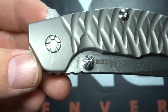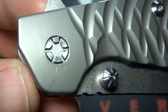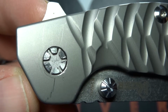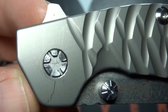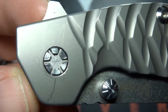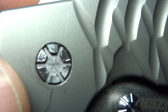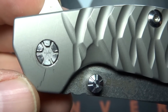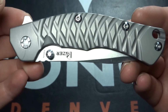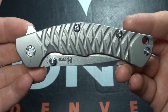If you look at that pivot, it's kind of rough looking. There's really no way to adjust this pivot except to make some kind of flathead type tool, so I ground down a regular flathead and made a little makeshift tool. In the meantime, trying to figure everything out, you can see the damage I did to this pivot head here. Scratched it. I'm not really too worried about this because I bought this to be an everyday user and not really a show knife, being that it was only about 150 bucks.